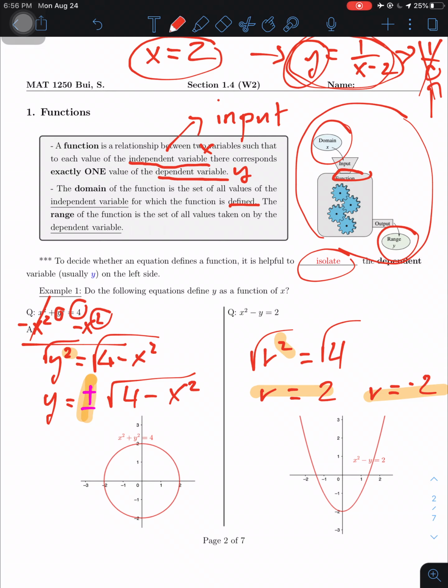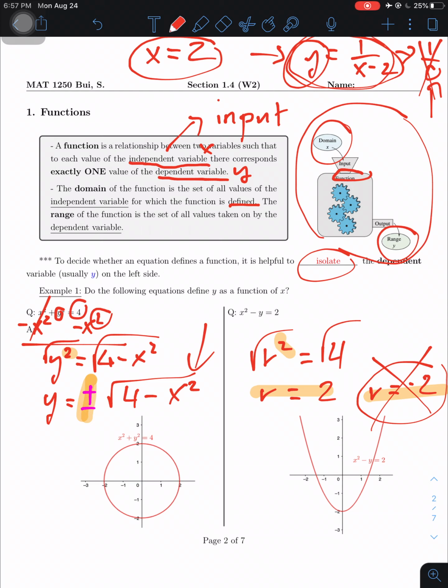I'm going to tell you radius is a measure, right? It doesn't make sense to have a negative measure, right? So radius of negative 2, what does it mean? Does it mean that you go up negative 2? Does it mean you go down negative 2? Or what does it mean? It doesn't make any sense. That's why I didn't say anything about this one, because it just doesn't make sense in real life to have a negative radius. But in this case right here, y is not the radius. Y is just a variable. Y is just y. Y is not r. That's why make sure you have a plus and minus when you're solving for x or y.